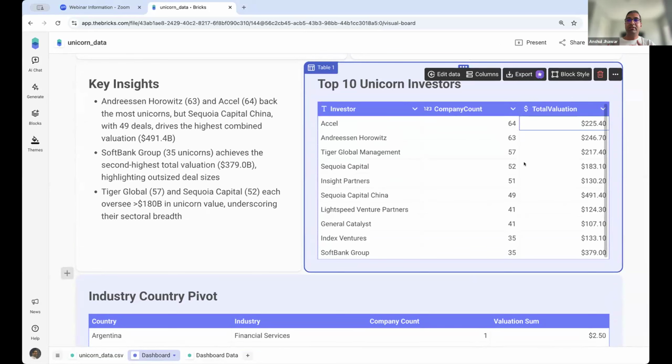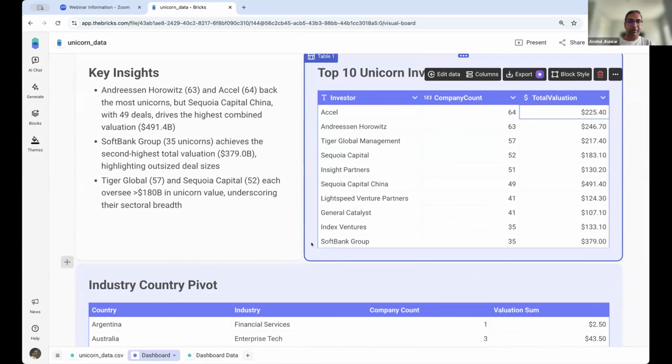Now, this is, I'll say, an advanced analysis of your data. It does not happen even if you upload your data to any other dashboard tool. This particular thing will not happen. Under proper understanding and analysis of your data, creating the story out of your data is very important, and it is being done over here.